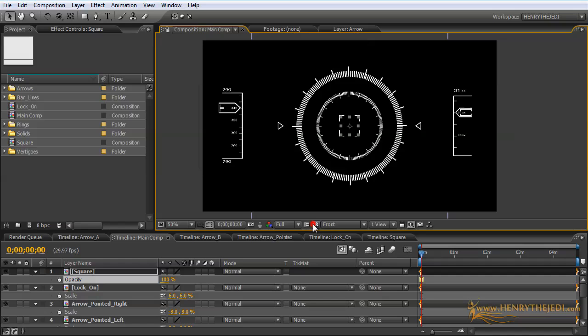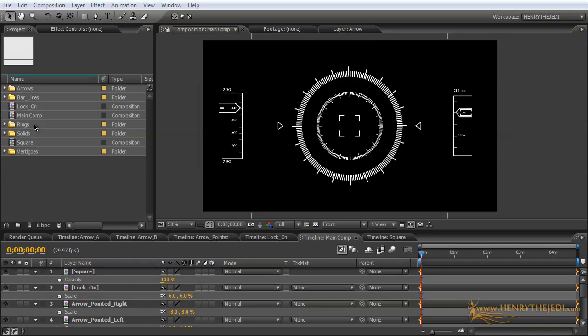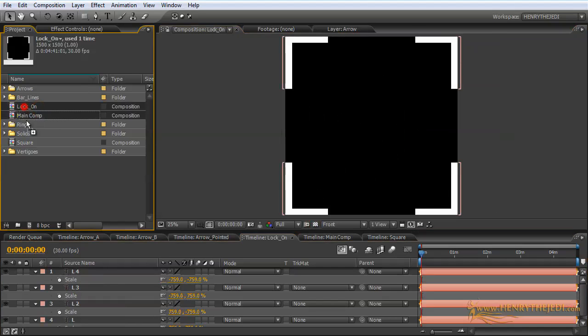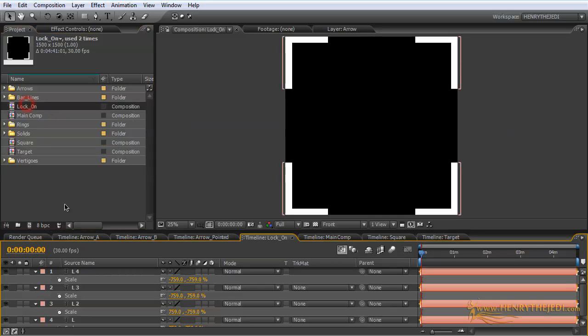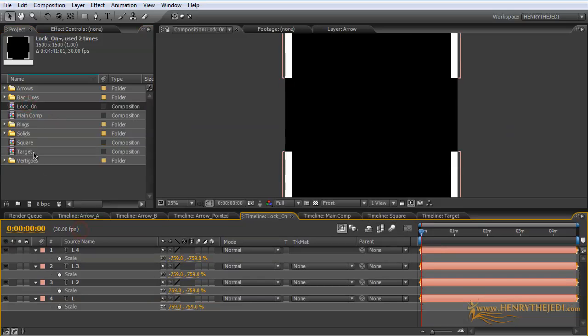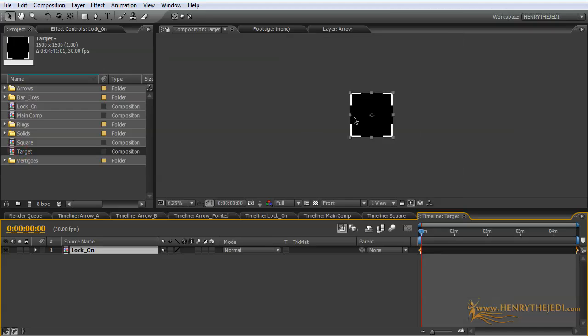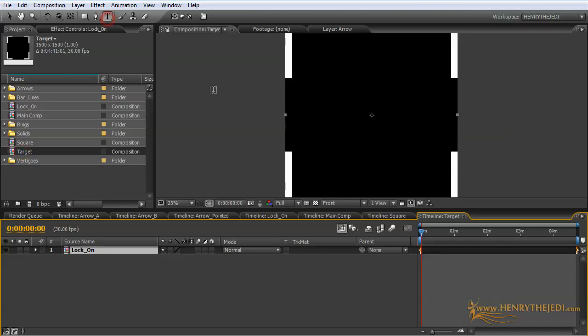Okay, and then we're going to make a copy of the lock-on composition. Rename this to target. Let's just go to the target composition. And in here we're going to create our target object.